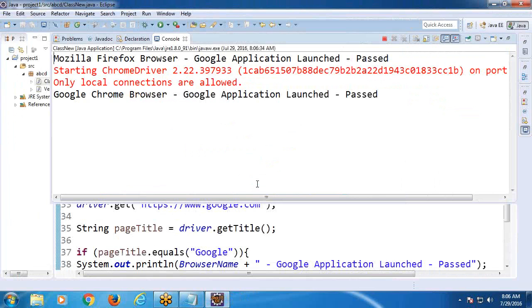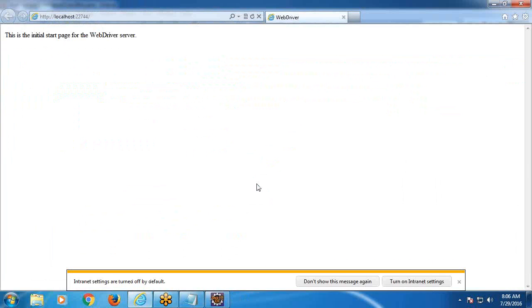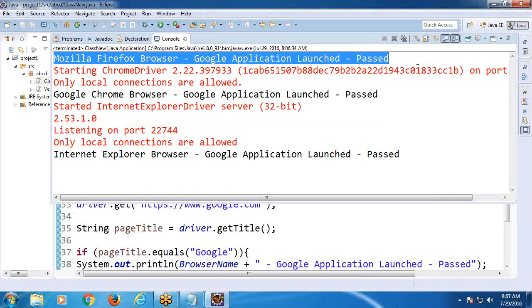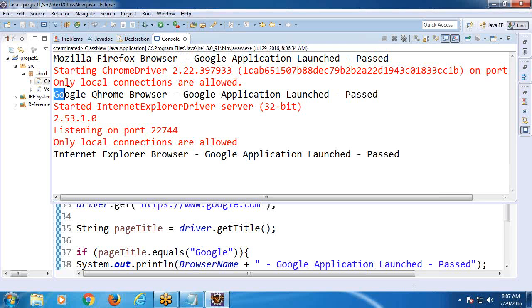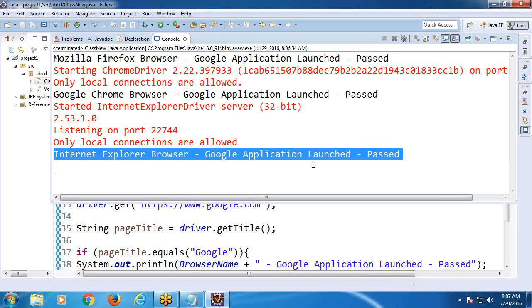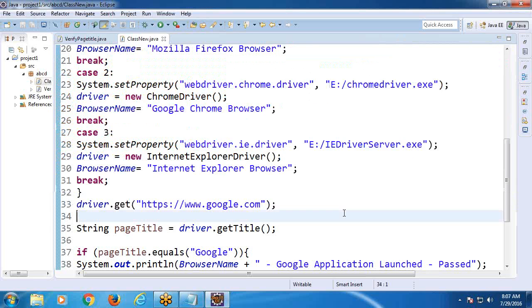Next Internet Explorer. Okay. Observe the output. Mozilla Firefox browser application launched, passed. Next Google Chrome browser launched, passed. Internet Explorer browser application launched, passed.